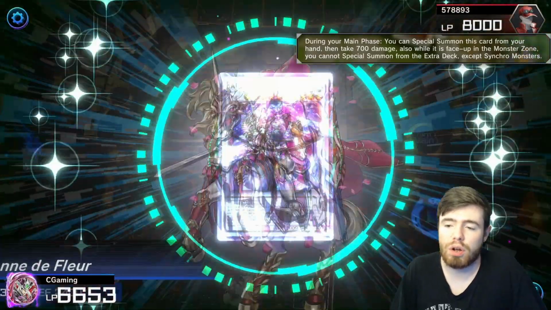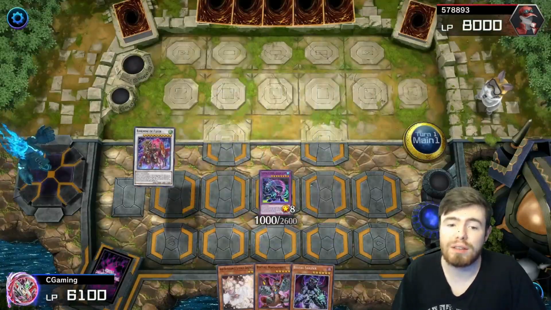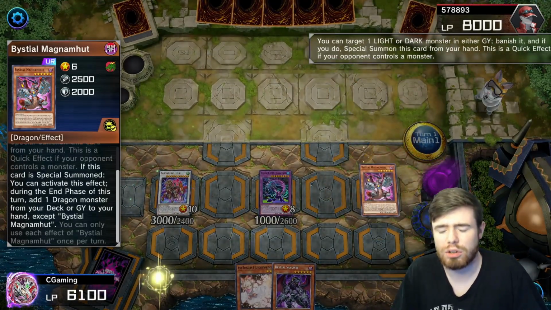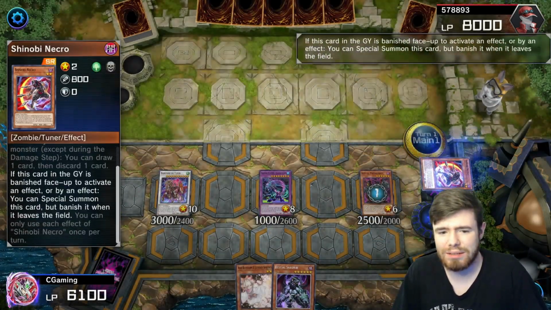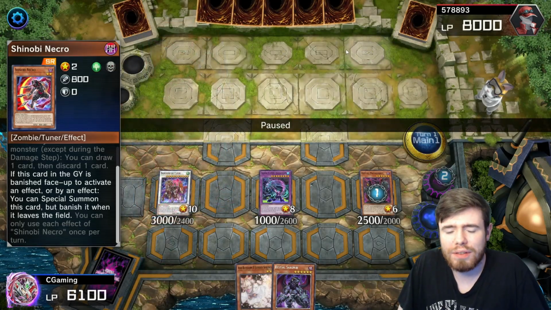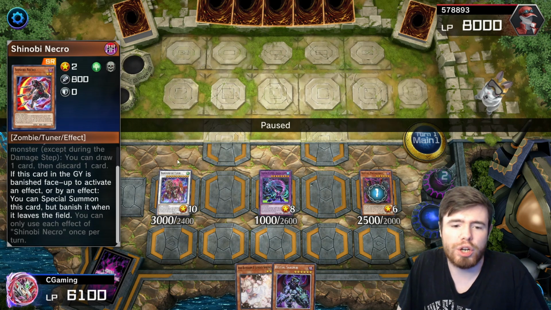Summoning out the Assault Synchron, going to Synchro summon into Baron de Fleur to protect us from any hand traps that he might have. Of course, by this stage, you likely would have used a potential Nibiru, but honestly, I was seeing his board was flashing, right? So I was just worried about something.